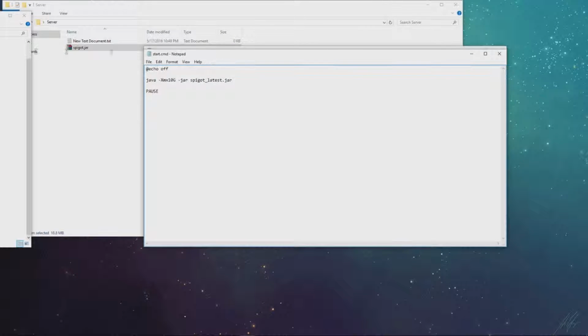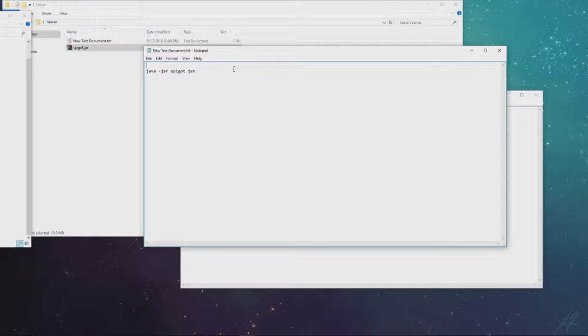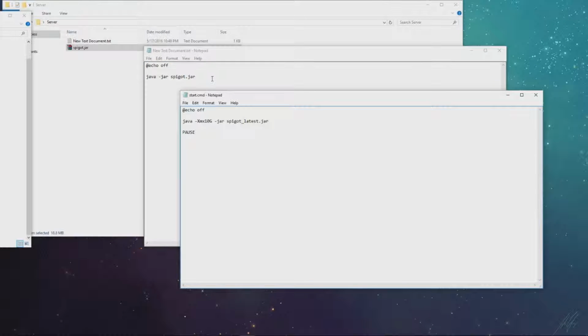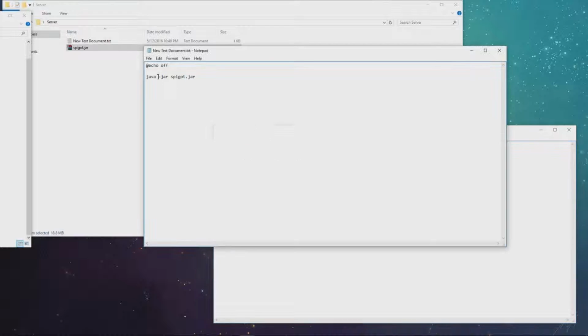Alright, so you can add echo off, but I mean it's not really necessary. It's basically like it won't show the commands that are there. So basically you can add -Xmx and you can put whatever.